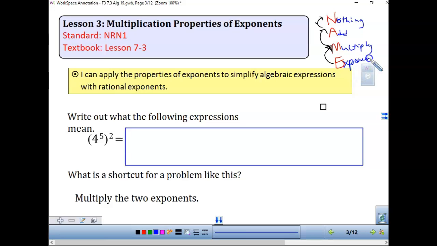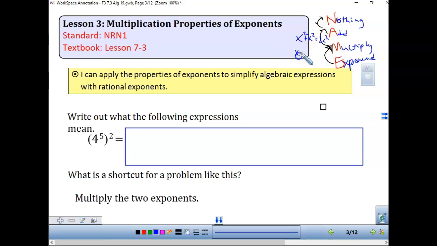And what this is telling you is that when you have an exponent raised to an exponent, you should multiply. When you are multiplying two exponents together, like x squared times x to the third, you should add their exponents. And if you are adding something like x squared plus x squared, you should do nothing because that stays as 2x squared. So that is the nothing with the exponents.